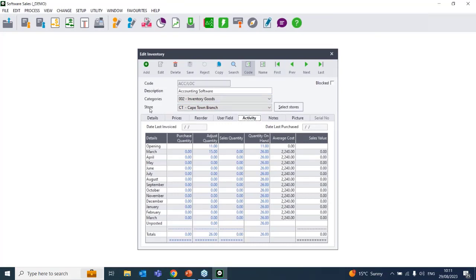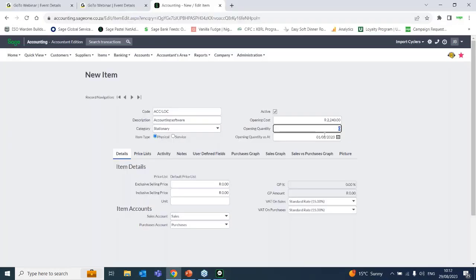Also bearing in mind that in this company, I have multiple stores, which unfortunately Sage 1 does not have. So I would then need to work out my quantities, and I could then, for example, enter that quantity, and then when am I taking this on? So those three work hand in hand on this side.